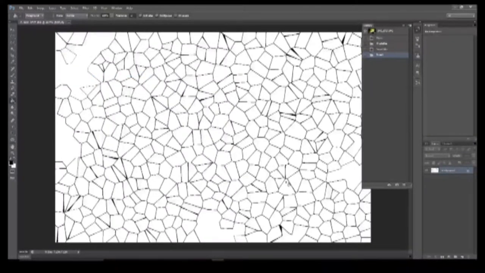Now we can use this, however, if we're doing something organic like a cell or inside of a bone, like bone marrow, these edges are way too strong. You see, they're way too angular. It does not look organic. So what we might want to do is curve these areas. In order to do that, I have a solution.